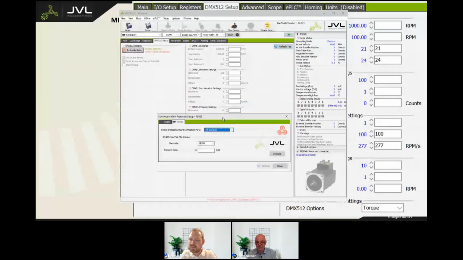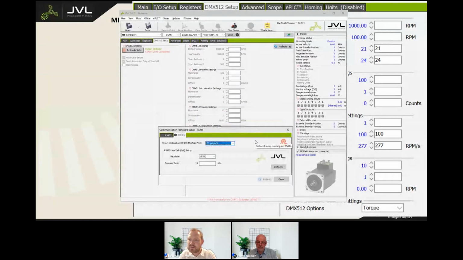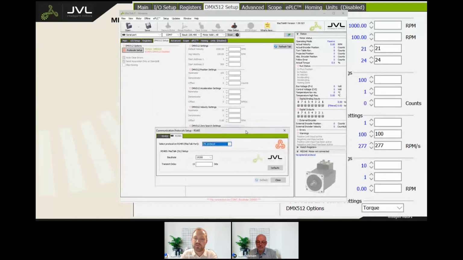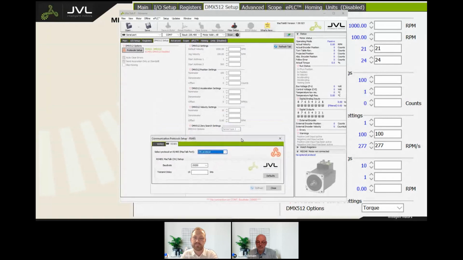There's another question here, if it's possible to run the motor in velocity mode and use DMX to control the speed and direction. No, the DMX is not used as that. It's positioning, as it is, it's positioning. So if you jog, you don't know where the motor is anymore.